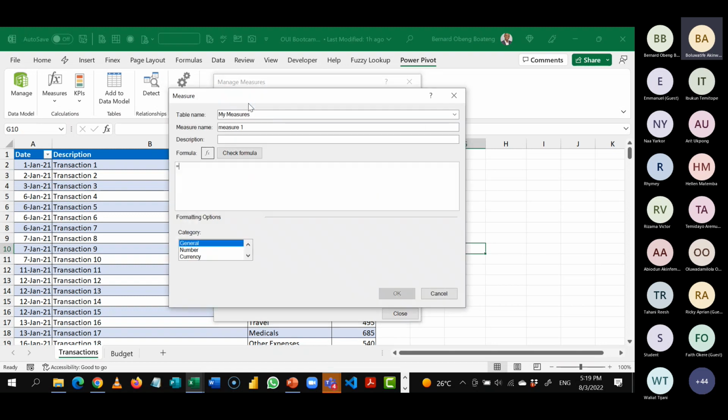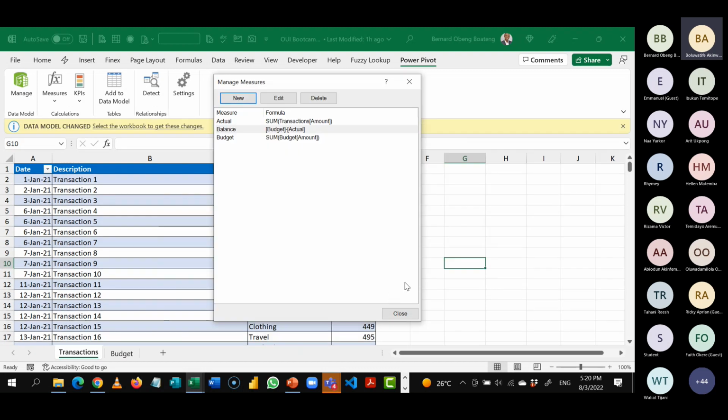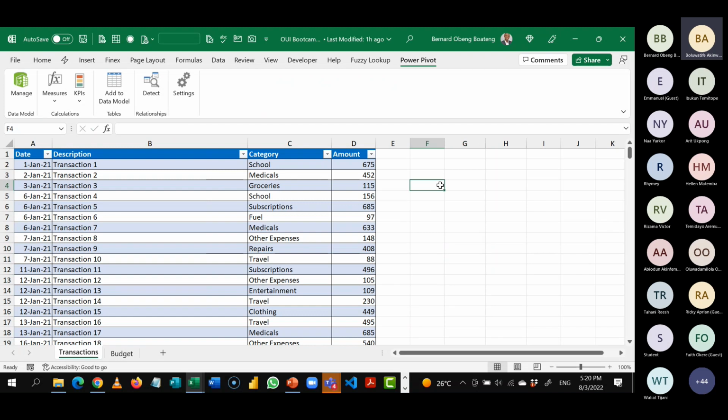Okay, so I can create a new one, which is balance. So at every point, if I'm using any visual, I want to see the balance on, let's say, fuel. Okay, I can do that easily. So it's going to be straightforward: budget, which is a measure, minus actual. This is better than using the local numbers in the table, because measures can be analyzed using any visual or slicer in your data model or dashboard. Okay, so I'll do this and then I'll click OK. So that is my balance. Okay, so I have 3 measures now.